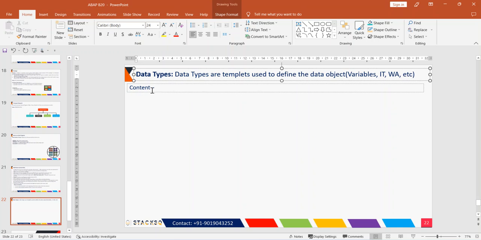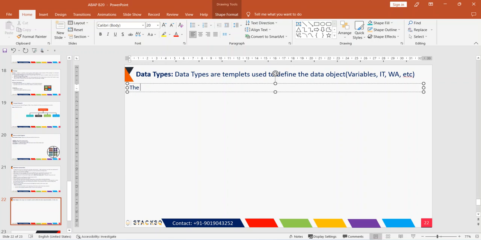The main purpose of a data type is to supply the technical attributes to the data object.